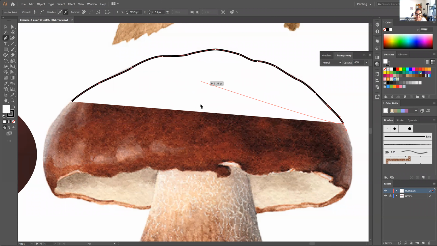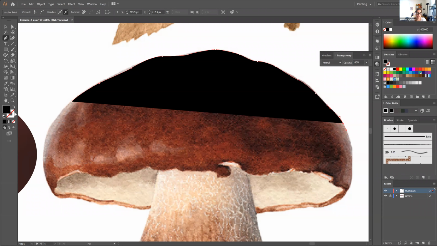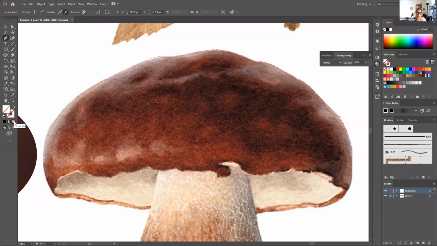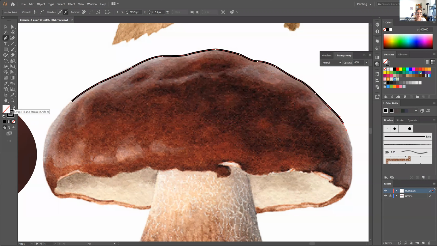So if this white is bothering you for any reason, you can click that. And so I clicked on this white box with the arrow and then it got rid of the fill, right? I have the stroke. I could do the same thing with the stroke, but I prefer looking at the stroke. So I'm going to add black back to it. Oops, I'm going to switch them with the fill. And now I have the stroke again. Okay.